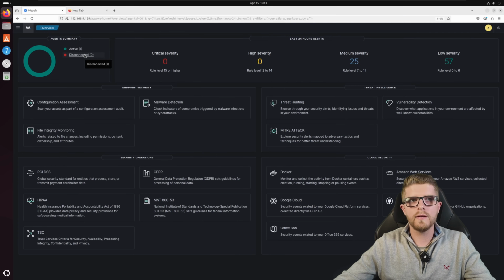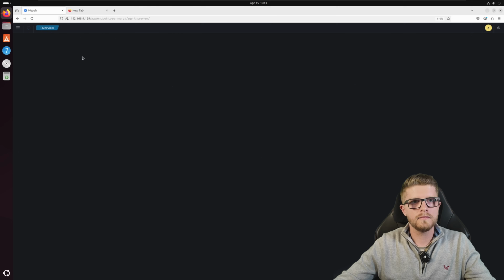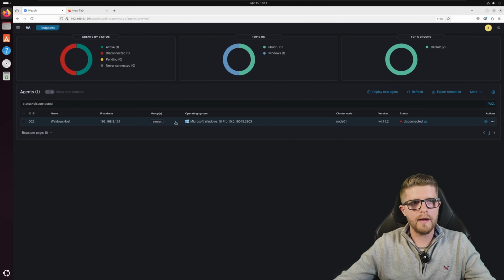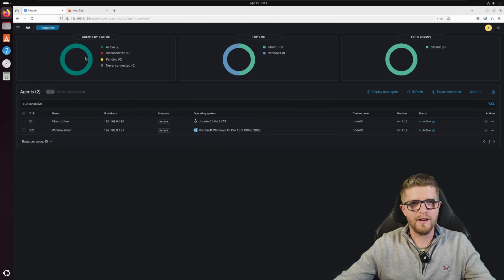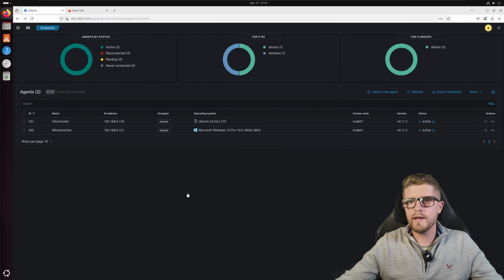We'll give it a moment and hopefully we'll see the additional agent connected. Okay, we do have a new agent appearing and it's showing as disconnected. So it has at least checked in. Let's see if that shows us connected. There we go. So we now have a Windows box on here as well. So let's go in and see what data is coming back for our Windows host.